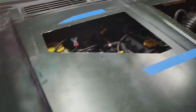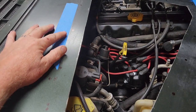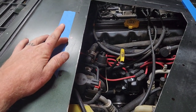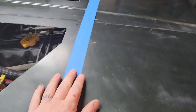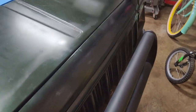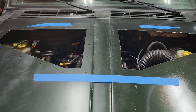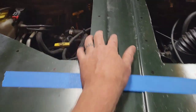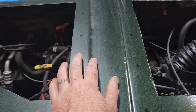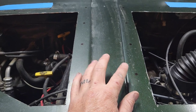Alright, so I went through, I laid it out, and the easiest way I found was just mark it with the tape again and measure your distance here, make sure it's equal on both sides. And you should be fine. And then I did one piece of tape across the front because I feel like this is the angle that matters the most, because this is going to be the front-on view. I just measured side to side, and then the distance between here and the end of the actual louver, so it's the same on both sides.